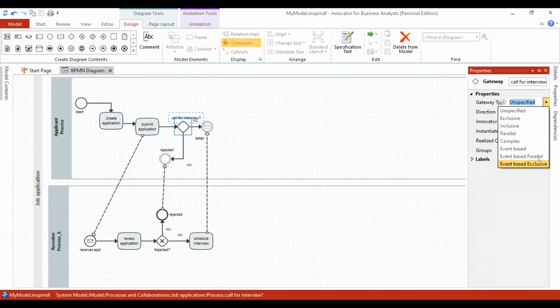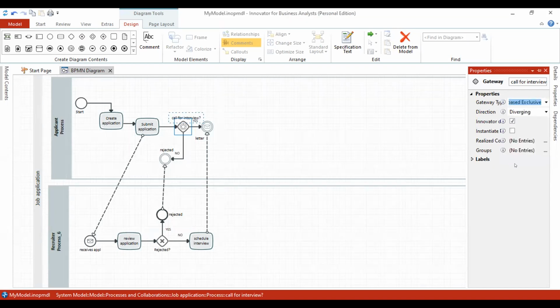Now we are using event-based. I think this one should be event-based exclusive, because we have the yes or no. So this is how I change it to event-based.